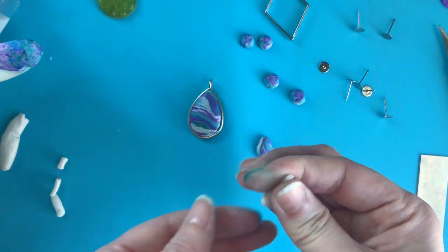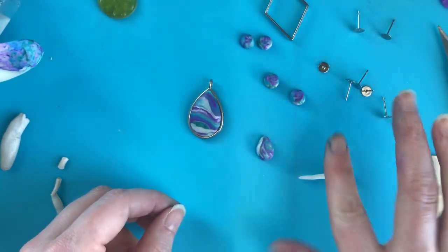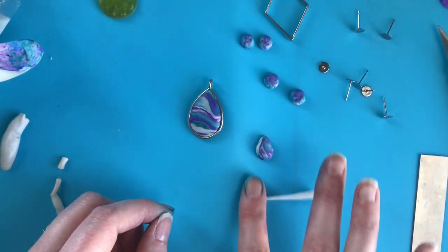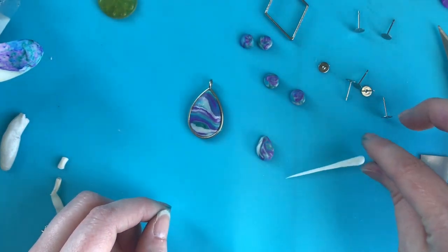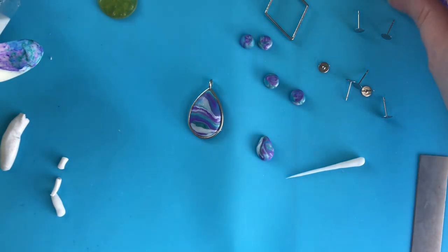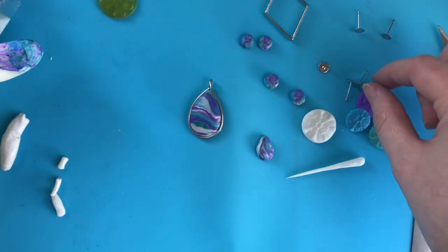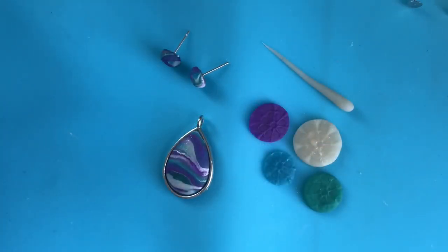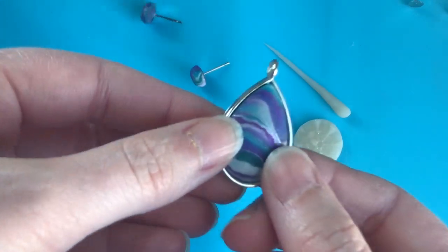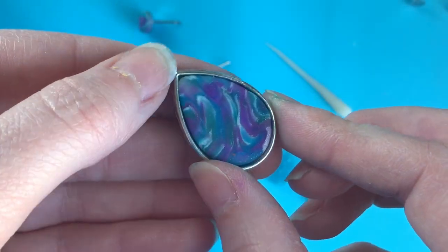And the last thing, I just want to roll some of this out so it's really thin on one side and thicker on the other, so I can see the differences in translucency. And I'm going to go ahead and bake my little test pieces, and I'll be back when those are done baking. Alright, we're back. Everything has finished baking. That is a really pretty mix.